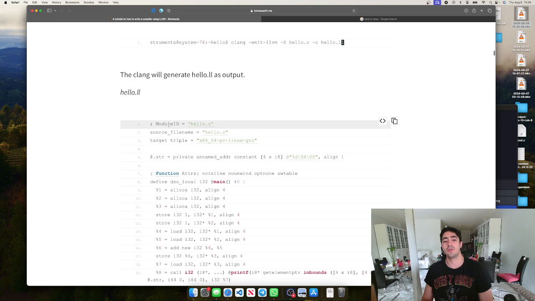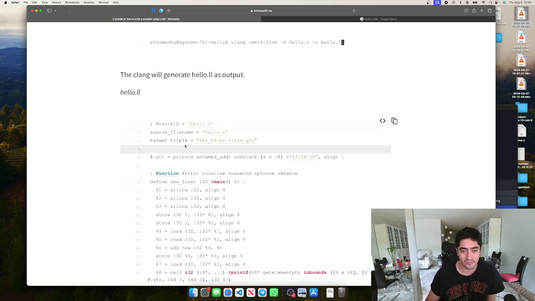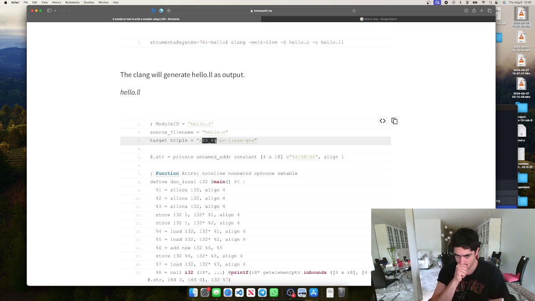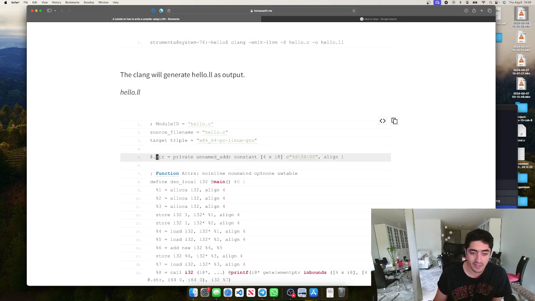So you have your module ID hello.c, your source file name hello.c, the target triple, x86 PC Linux, and a private unnamed address constant [4 x i8].